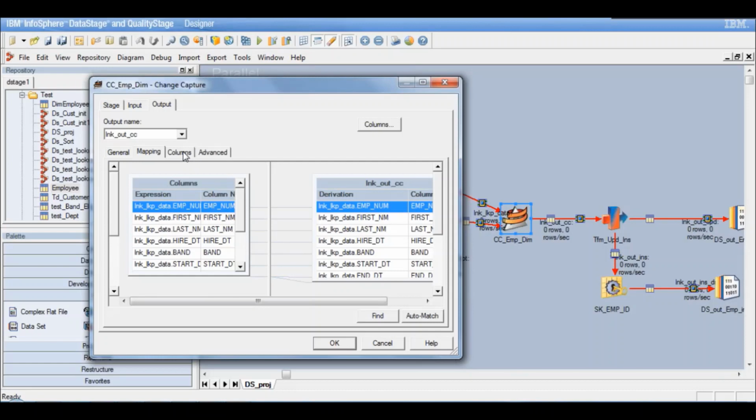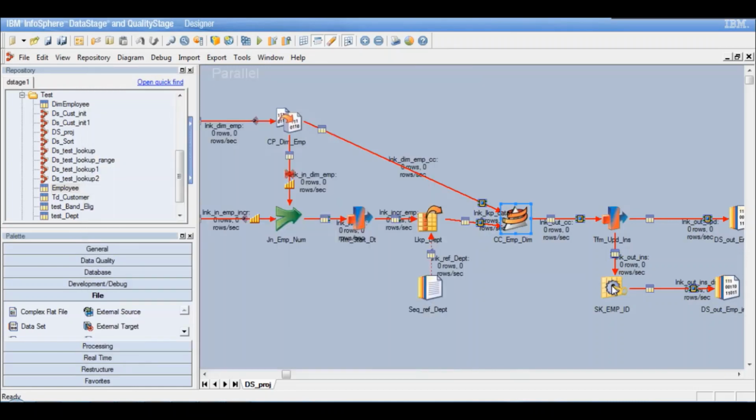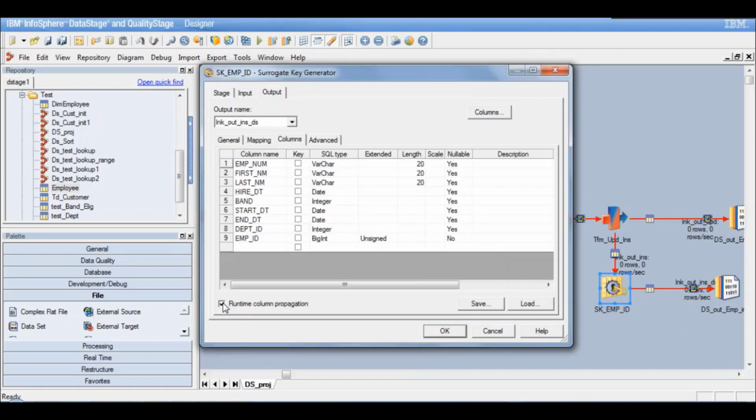And let's just take this away. We do not want any runtime column propagation. Because by enabling runtime column propagation, what happens is that any columns which we have dropped in a job code get propagated to the output. Again, runtime column propagation. We do not want this to happen.